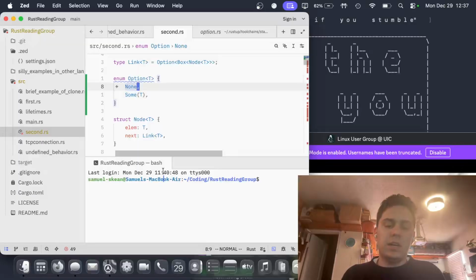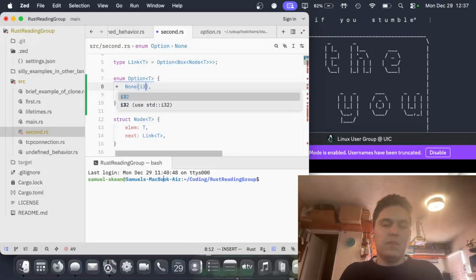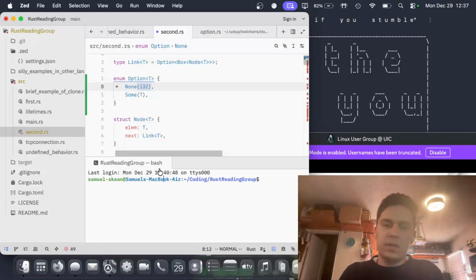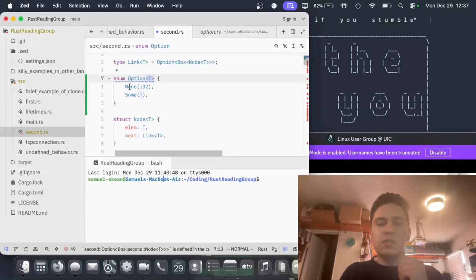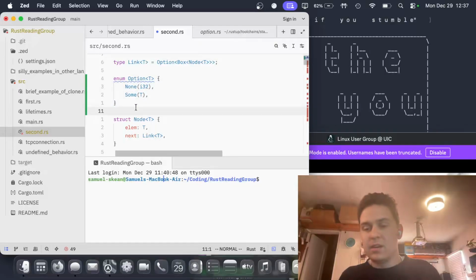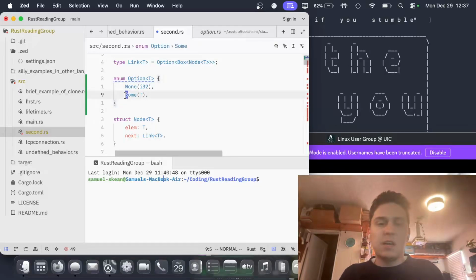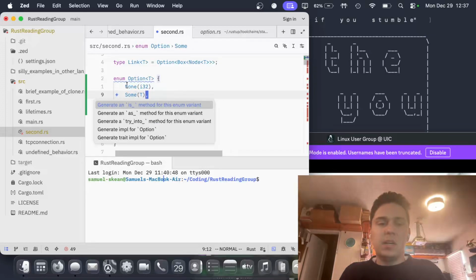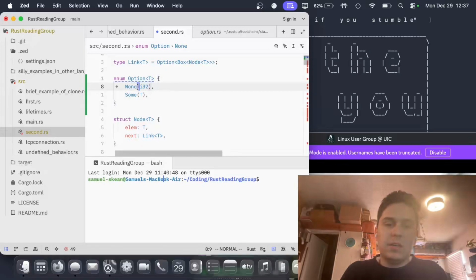So I could have something like, if you're none, you get an I32, and if you're some, you have a T. And then if it was an option of I32, it would just be two different ways to have an I32, but you could tell between them, right? But if it was anything else, then some would be of that type T, but none would always be of type I32.